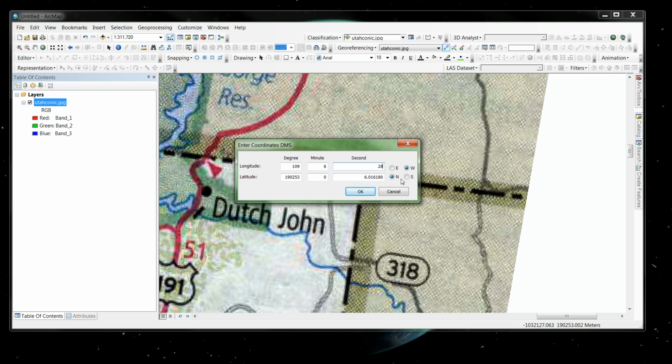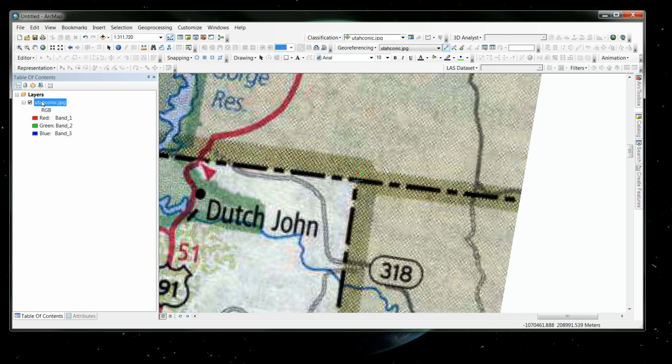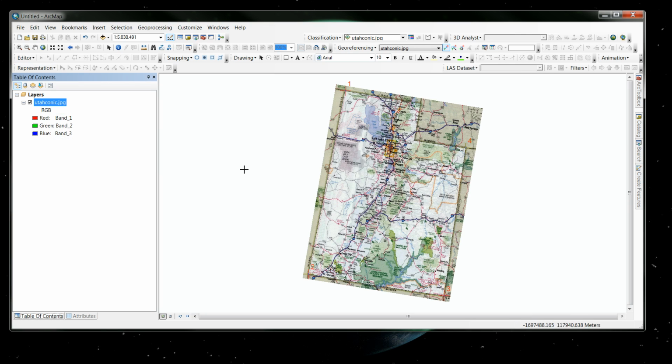You would think I'd have these memorized by now, but I don't. And our latitude for the northeast corner is 41 even. Make sure that's north. Click OK. Right click and zoom.